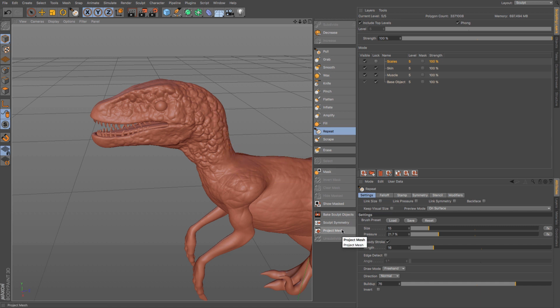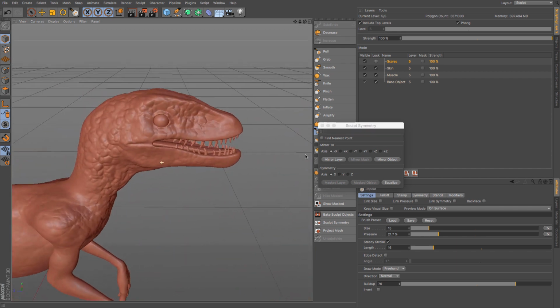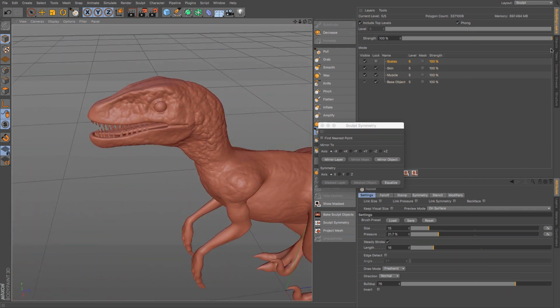But what I quite like is when you can do this Sculpt Symmetry, you can also equalize. And if I press that, it will look at one side and look at the other side, and it will create an equal sort of sculpt between the two. So it's instantly softened that down whilst adding it in to the other side. And I can still just lower that down a little bit if I want to, because I don't want it to be too much in any way, shape or form.